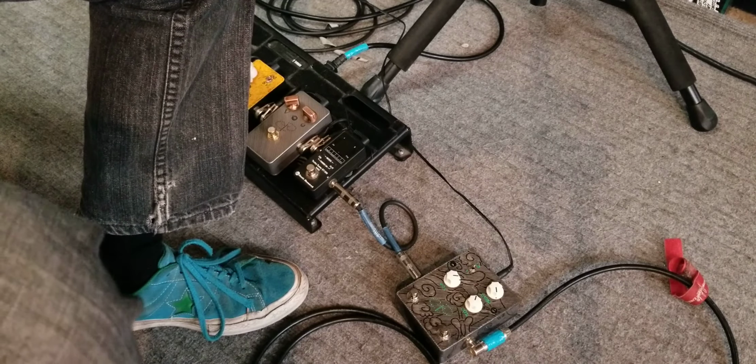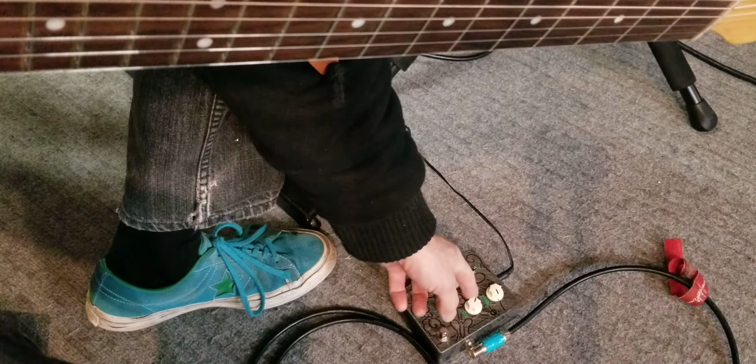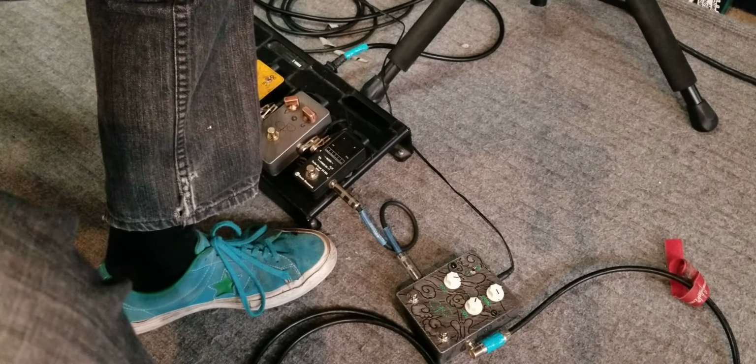The Bettadrive's got the bias, gain control and volume. That one's a germanium Bettadrive.